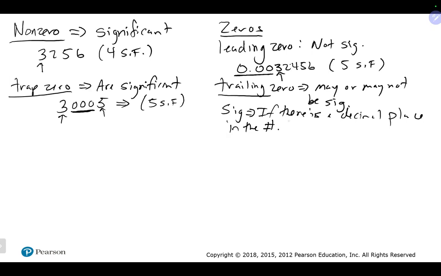So if I had 6,000 written like this, how many significant figures would it have? It would have 1. It would just be this one. All the zeros at the end are not going to be significant because there's no decimal point there. So this would have 1 significant figure. This means that the uncertain number is actually which number? It is actually the 6 in this case, not the last number written. That is the last and only significant figure. And that would actually be where the estimated digit or uncertain digit would be.